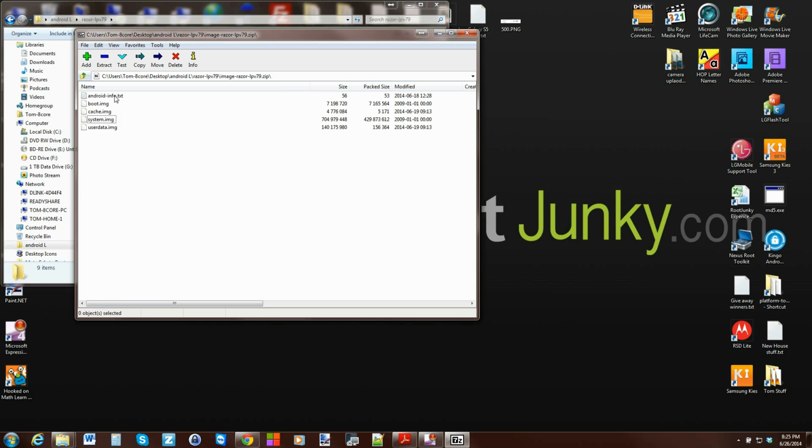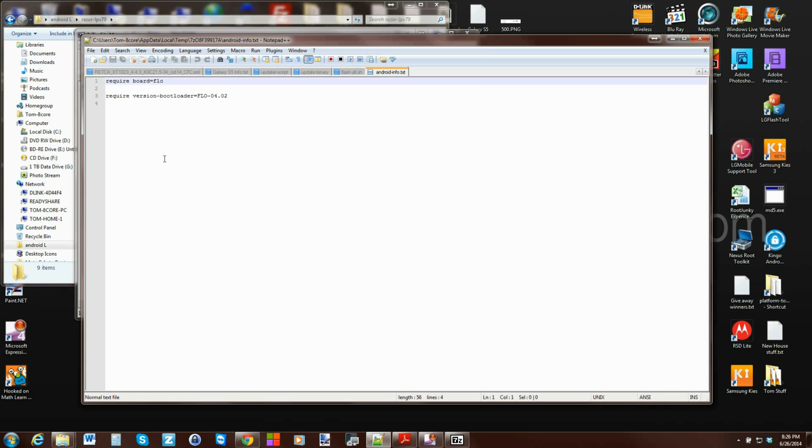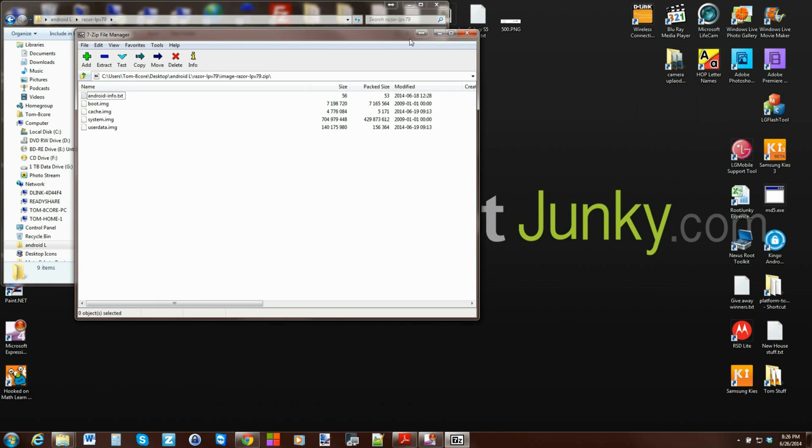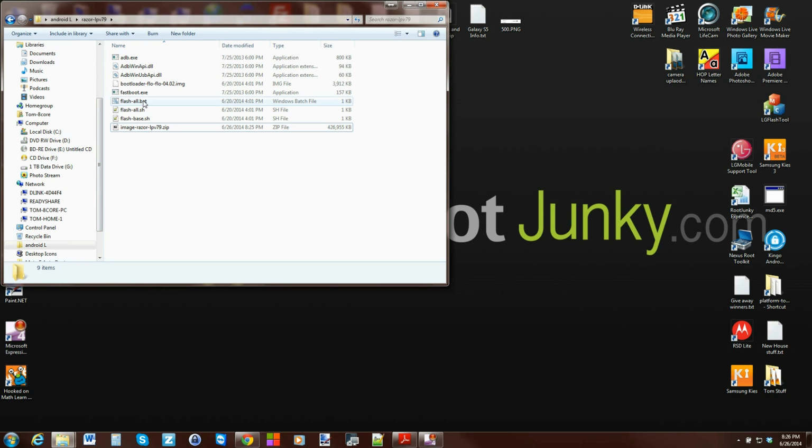All right. Another thing I want to point out to you guys is this is only for Flo, which is the Nexus 7 2013, and you have to be on the latest bootloader. But this will actually flash the latest bootloader when you do the flash-all.bat, because right here is your bootloader. All right, pretty cool, very simple. So we've got everything set up now. Let's go over to my device, and let me show you a couple more things we're going to do.